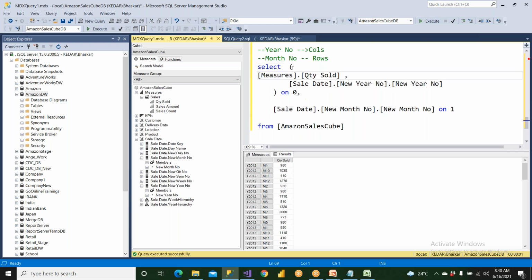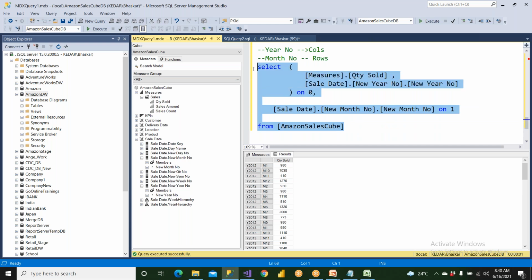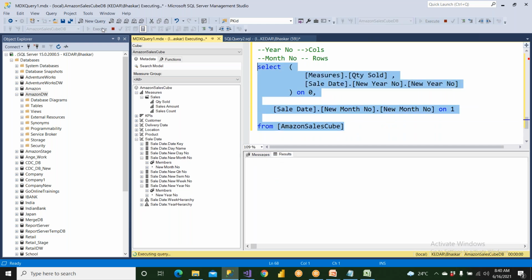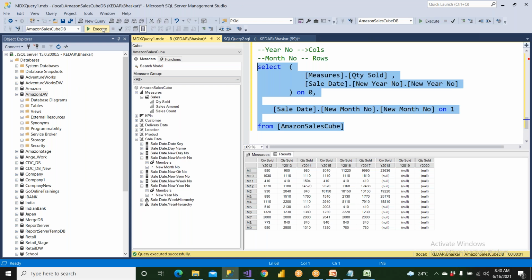Clear? So what did I want? Along with this measure, they wanted to have year number in a column, month number in a row. Can we remove it like this? Because I have two bags. From one bag, I have shifted an item to one more bag. So this is one bag, and this is a separate item I'm carrying. So can we execute? You are going to get an issue. What is the issue? No, you don't get an issue. Now you're able to get a proper result here. Now there is no issue here.